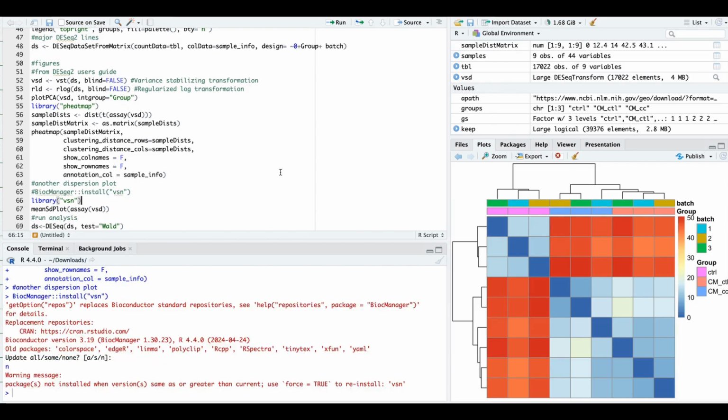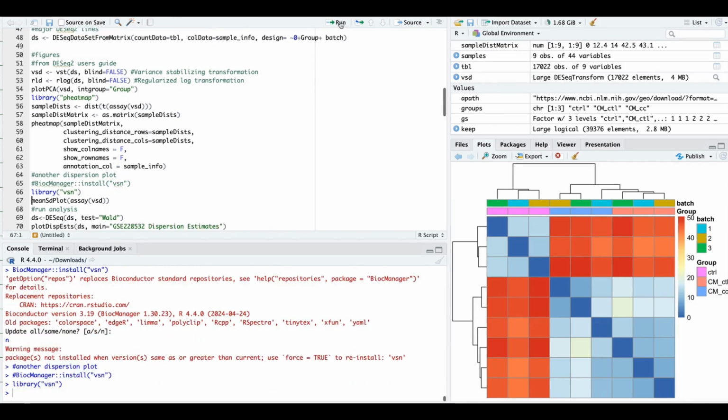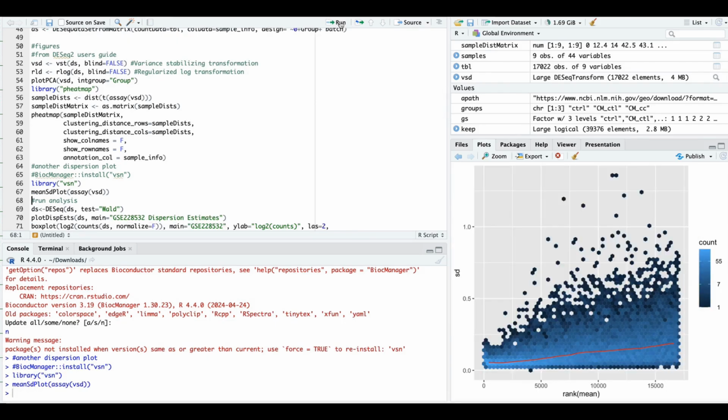Then we import VCN library and plot mean SD plot, which is standard deviation versus rank mean expression values before any trends and dispersion analysis. It can be useful for you or not, it's up to you to decide.